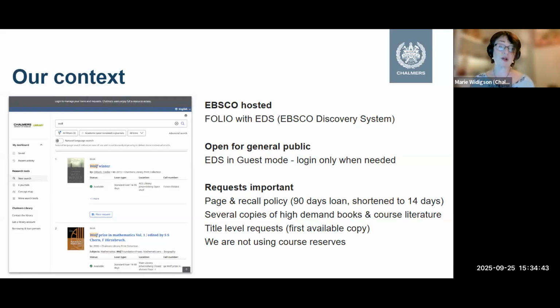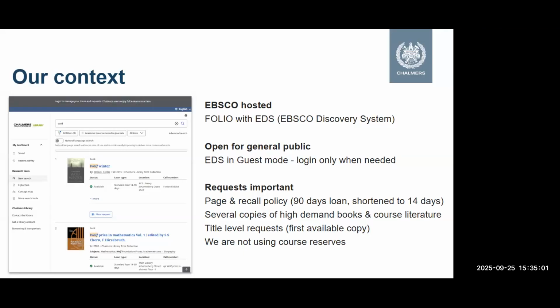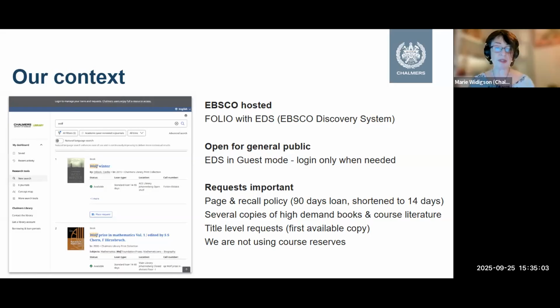We have several copies of high-demand books and course literature, so title-level requesting is very important for us. The first available copy should go to the student who comes first. And in Sweden, it's not very common to have course reserves, so we are not using that. Next.